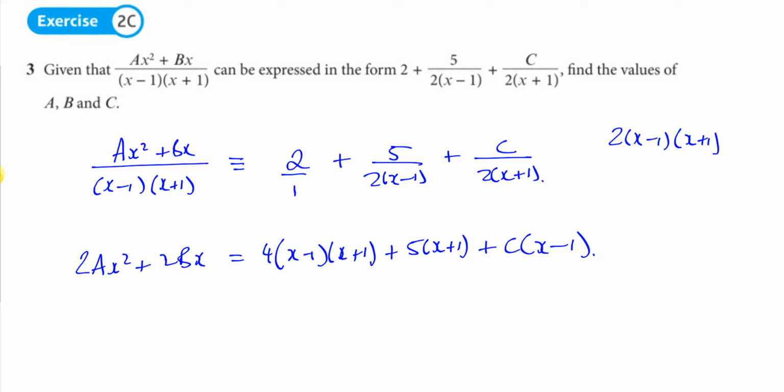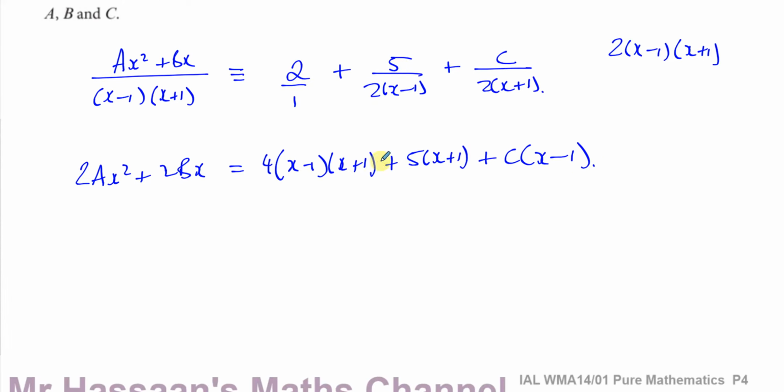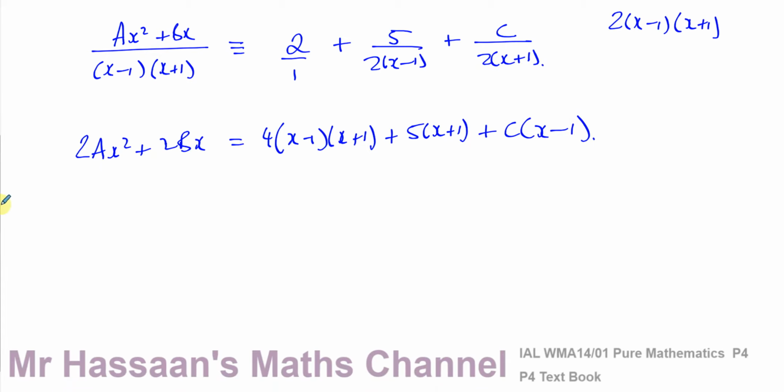Okay, so now we can look at this and try to deal with finding the values of a, b, and c. Now, if we were to use substitution, like when x is 1, these two brackets will disappear. I'll be left still with a and b, and I'll have to use some sort of simultaneous equations maybe later on. If I was to put x equals minus 1, these two will disappear. I'll be left with a, b, and c. So substitution doesn't seem like a very productive method here.